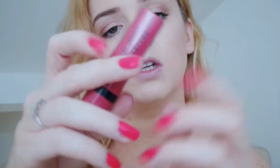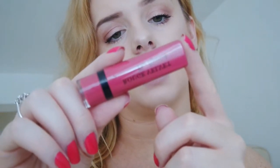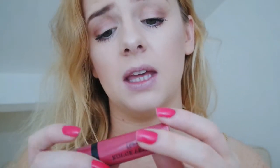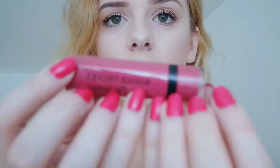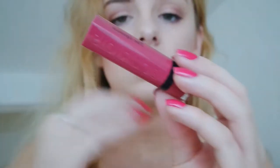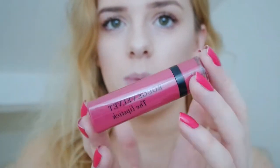Sticking with the theme, we have got this one, which is Hip Hip Pink. Very similar name to the last one, High Pink Chic. This one is Hip Hip Pink, and we're getting a little bit brighter now, guys. We're matching my nails a little bit more. So jumping up now towards, I would say, the beginnings of the purples, the bright pinks. Let's check this one out.